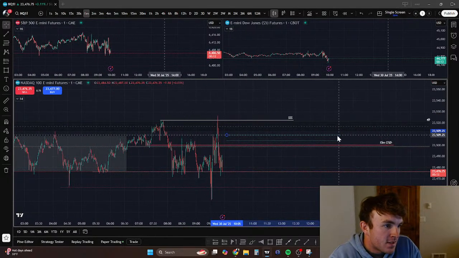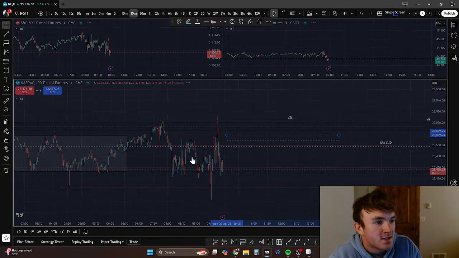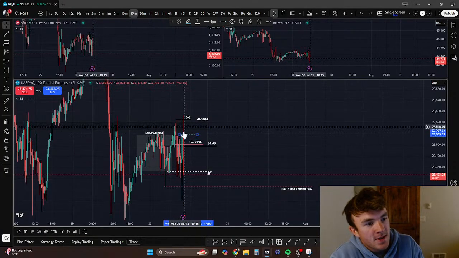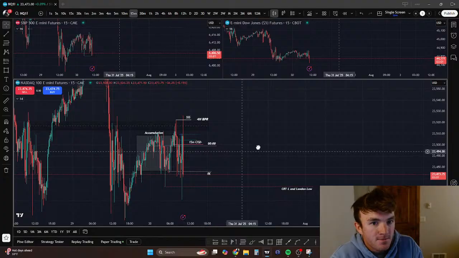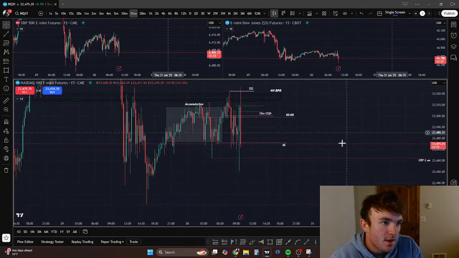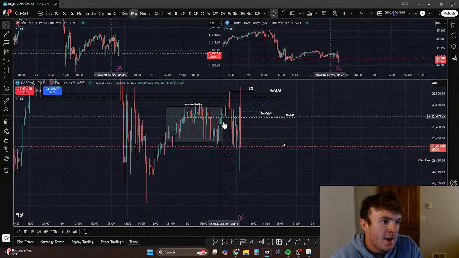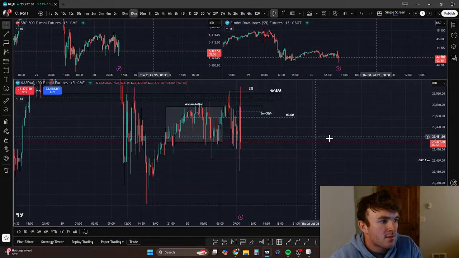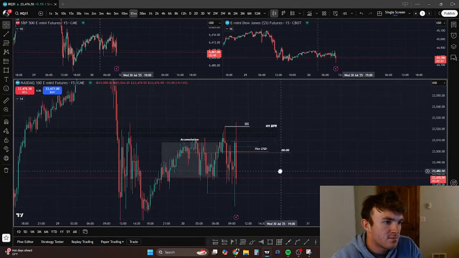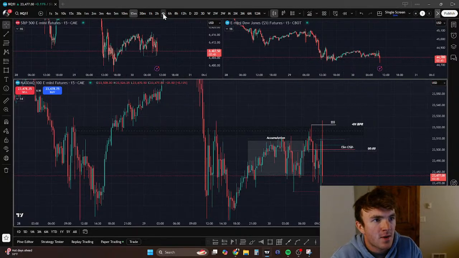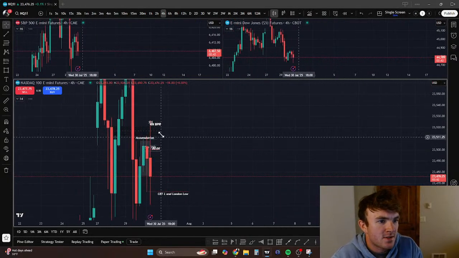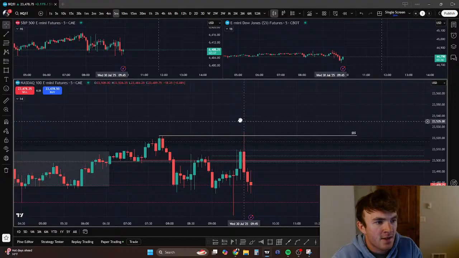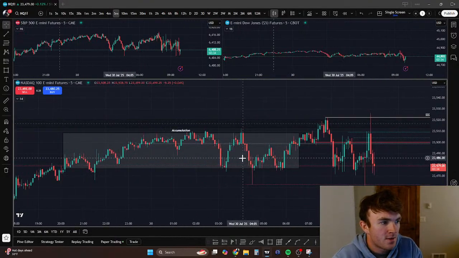So like I was saying, I was thinking this new day opening gap should support price. You can see it does support price, but it does so while still sweeping the high while the bodies respect it. So you can see this bias that I had was actually decent. We're actually moving lower now. And yeah, I think this 4-hour BPR was nice. Now, it turned out that we needed to manipulate all the way above the high of the 4-hour BPR before moving lower.